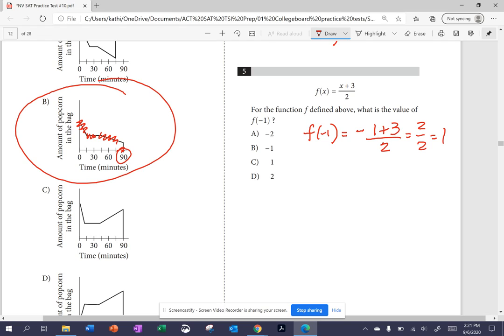Another thing you can do is put this in fractions in your calculator. To use fractions, I want alpha and y equals, and you can go look in the table. But I have a lot of students that, if you did not put this in parentheses, if you just type in negative 1 plus 3 divided by 2, you won't get the right answer. So that would be a calculator mistake.